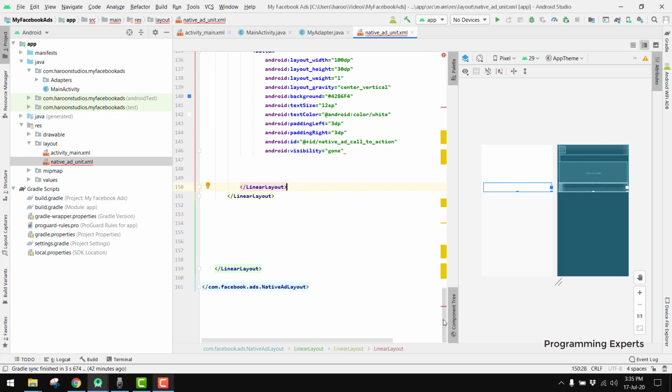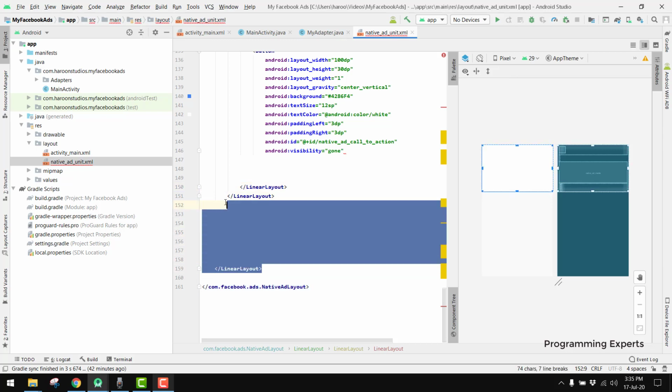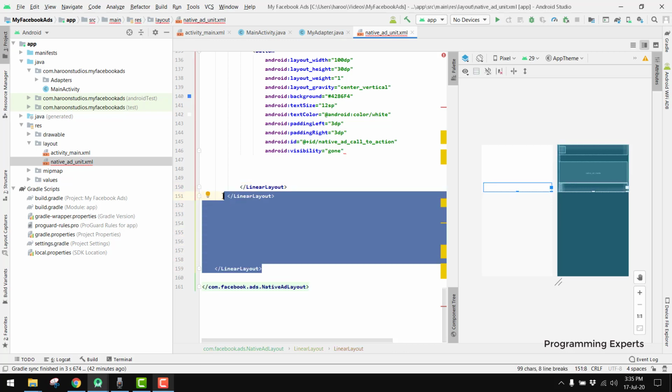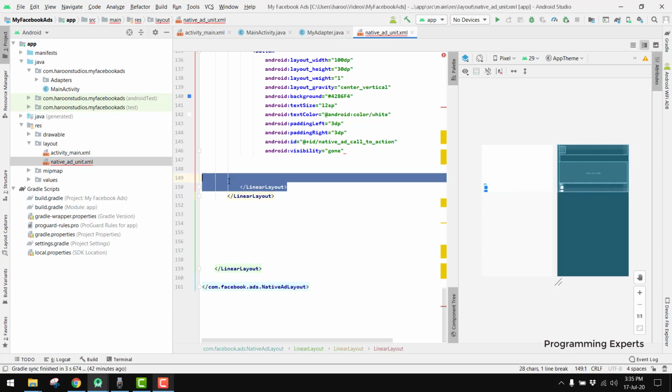Alright, so I think this is complete, but I think I have made a mistake. So I have to check the mistake, because we only have to have these two linear layouts here.